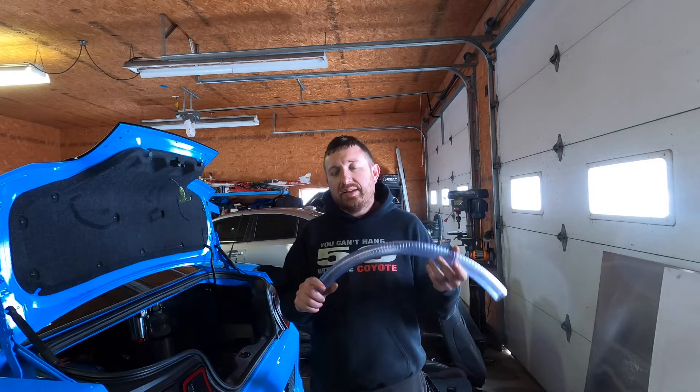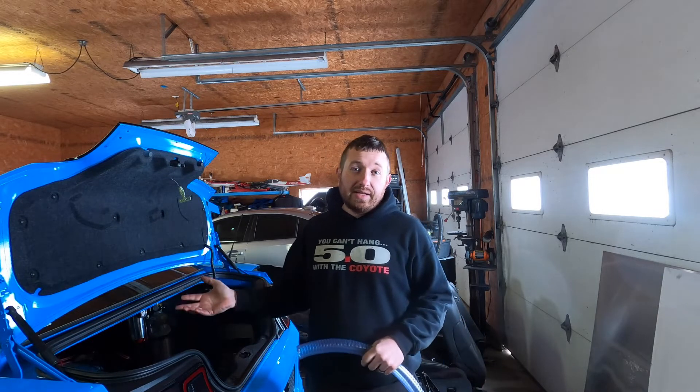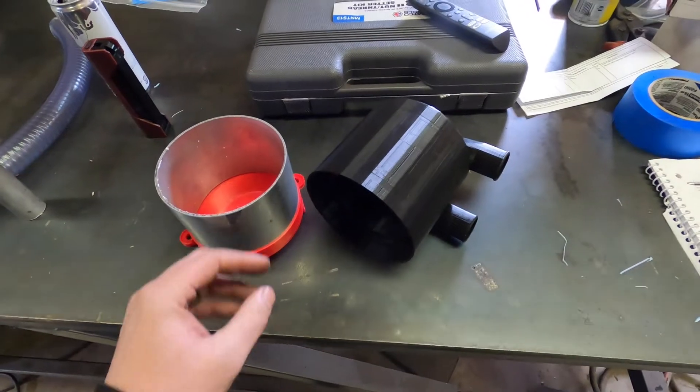What's going on guys — one of the things I've been looking forward to doing is putting a catch can in the back of the car. I've 3D printed a catch can for it — I'll show you that in a second. I've already got this hose running the length of the car. This is the Tim McCann inch-and-a-quarter ID stuff, just to the vent tube. I already have a catch can up front, but I really want to put it in the back of the car so if anything does happen to the engine, the stuff that comes out of the catch can isn't going to go into the tires.